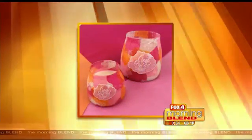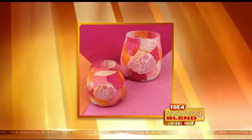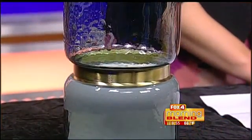So how long does this normally take? Do you just let it essentially air dry? Yes, and you're going to want to leave it setting for probably about 2 hours. If you want to kick it up a little quicker, you can stick it in the refrigerator.